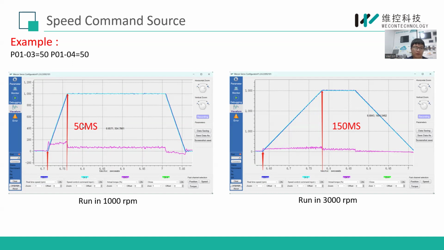So the motor will spend about 50 ms to achieve our target speed. On the right, our target speed is 3000 RPM, so our motor will spend 150 ms to achieve our target velocity.